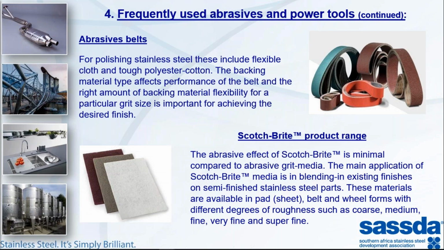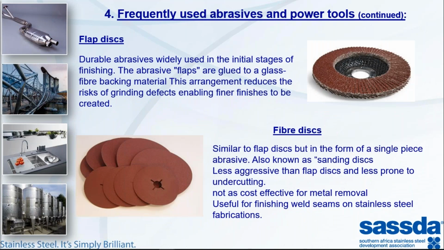They're not graded in terms of grit. They're just called coarse, medium, fine, very fine, super fine. These are the standard workhorses in our industry, the flap discs. They are usually used in the initial stages where you want high volumes of surface material to be removed. These things are a bit aggressive and they can bite.